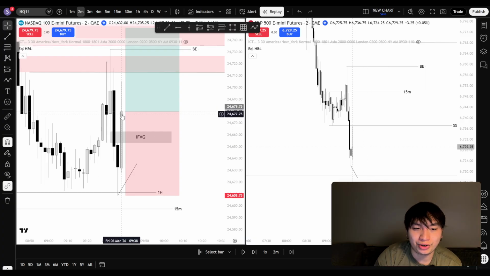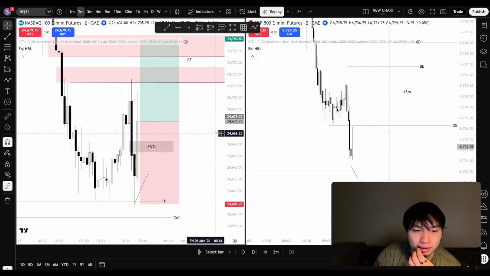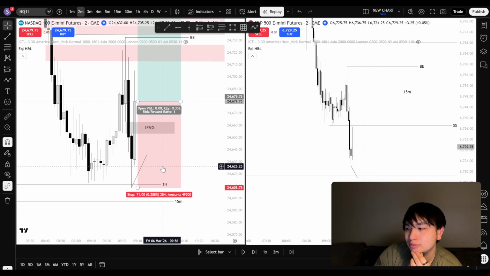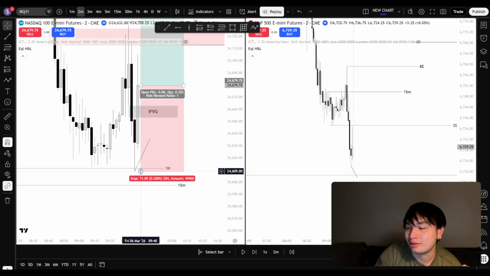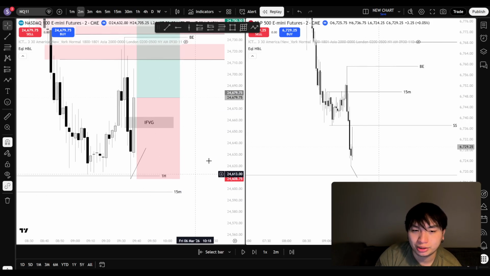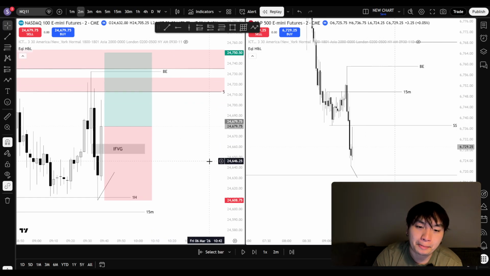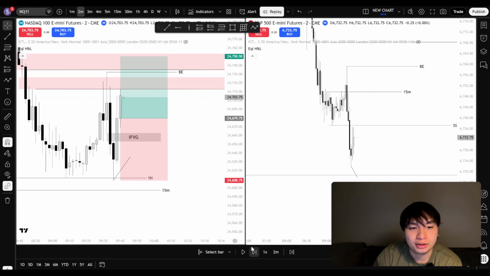But I immediately saw this reaction higher, and I was like, okay, well, that might be a valid play. What I failed to notice was that we had an unfilled 15-minute above our stop, which kind of sucked. After I noticed that, I was like, all right, maybe we should move our stop a little bit lower, because if price sweeps lower towards this 15 and then continues higher, we could take that entry there too for a resweep. But yeah, and then what happened ended up playing out.